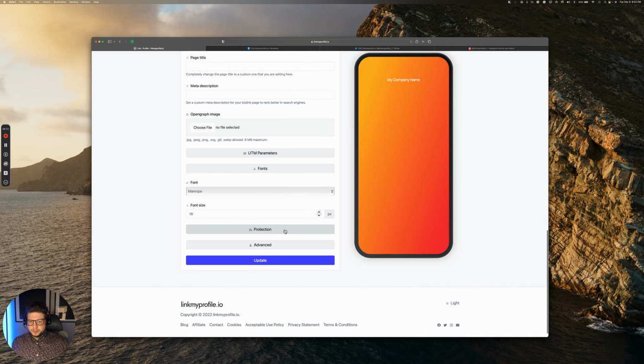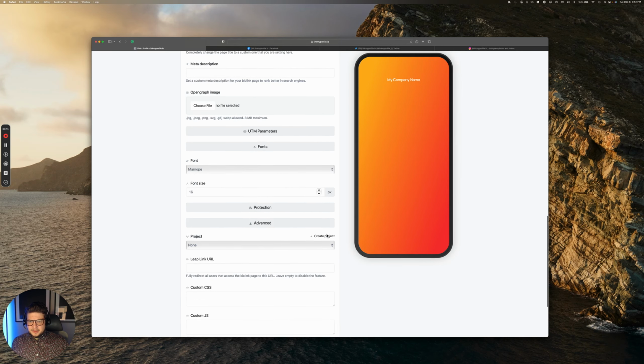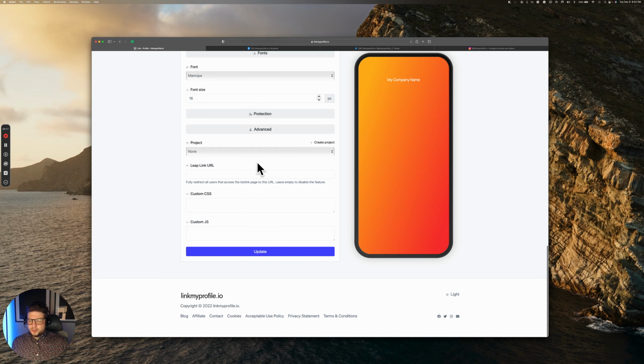You can password protect it, and you can connect it to a project, and you can also set it to link directly to a different page.